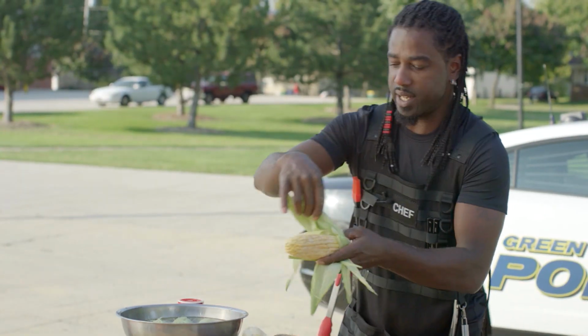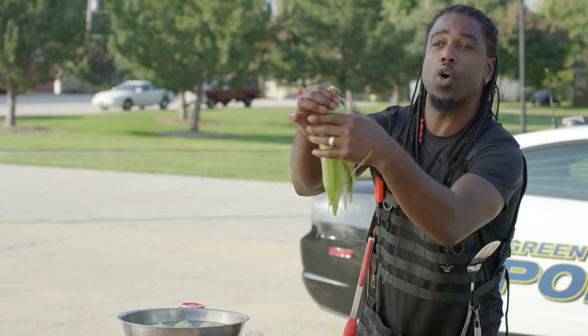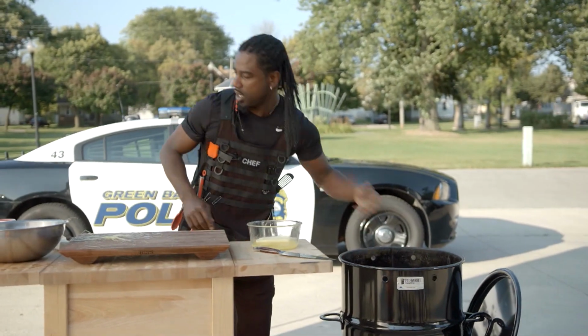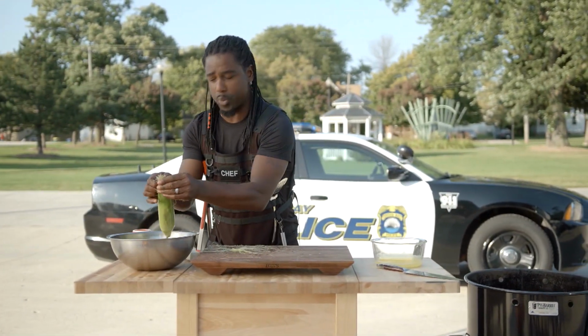All right, now you want to take those husks and roll it right back over the corn to keep it nice and protected as it grills. So I'm gonna set that right in there. And we're just gonna keep repeating the process with all the other 3 corns.